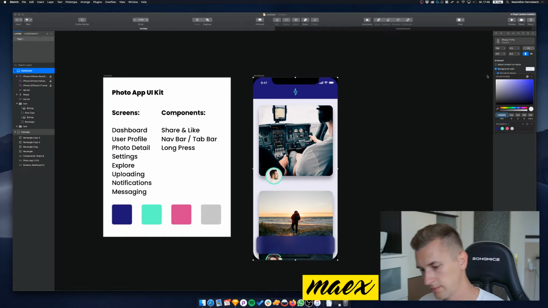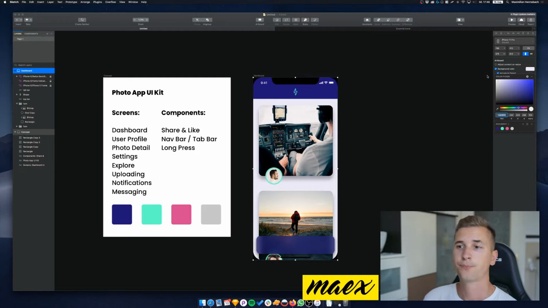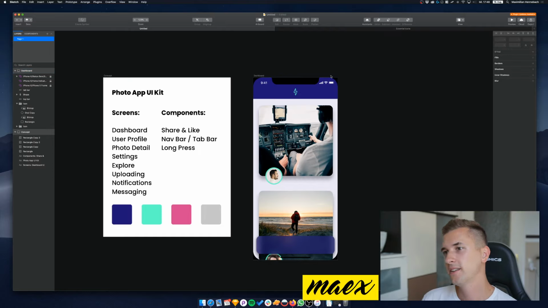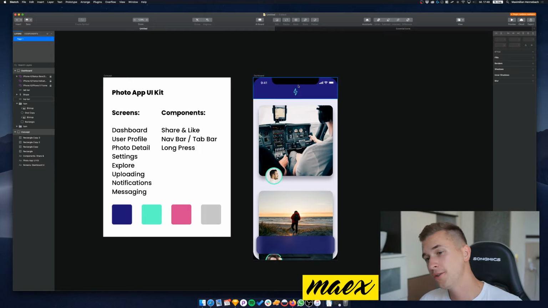And maybe one last thought about the UI tool discussion. In the end, they are more or less the same. It's not like there are huge differences. Maybe Figma has a certain feature that Sketch doesn't have to offer. Then again, maybe Sketch has something Figma doesn't have to offer.